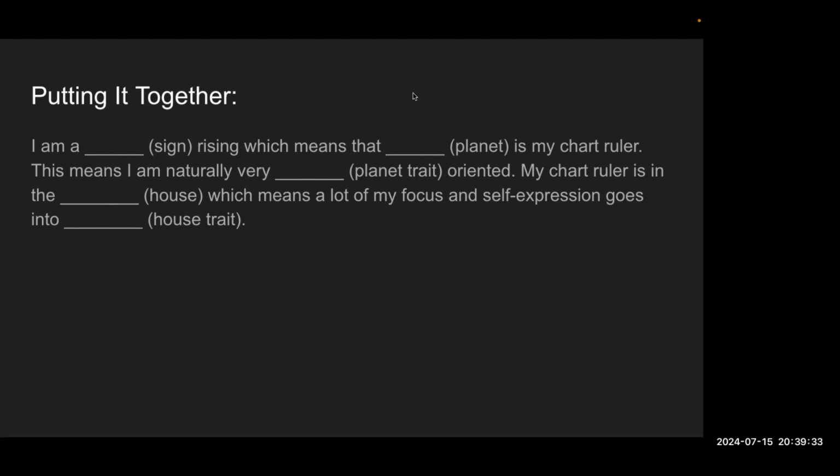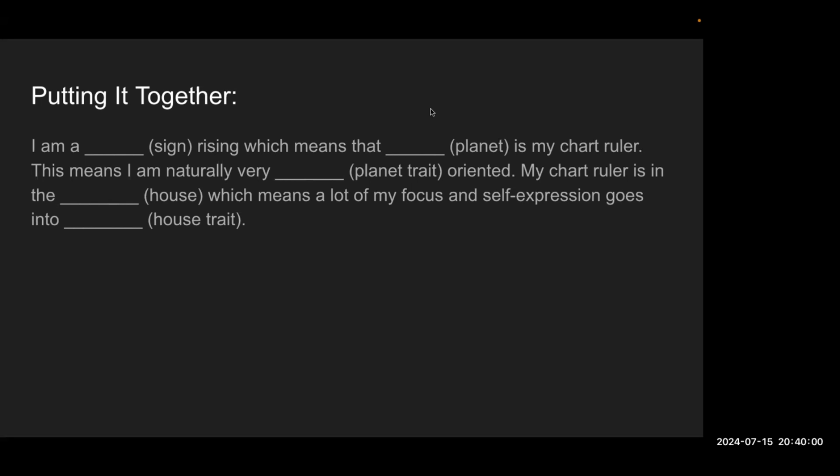I love that. You did that. You read that beautifully. You found the sign, the ruler, the chart. You did that perfectly. Perfect execution. Beautiful. And yes, I love that it resonated. I love that it makes sense now. I love how it made everything come together. So that's amazing. Thank you. Thank you. That is amazing. Thank you.